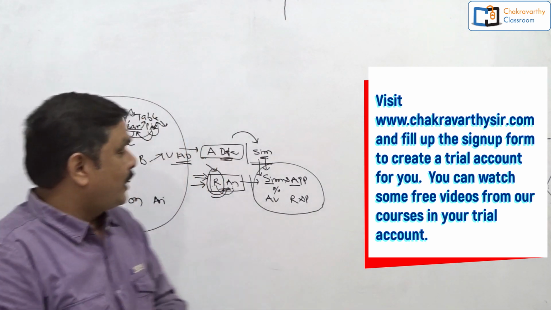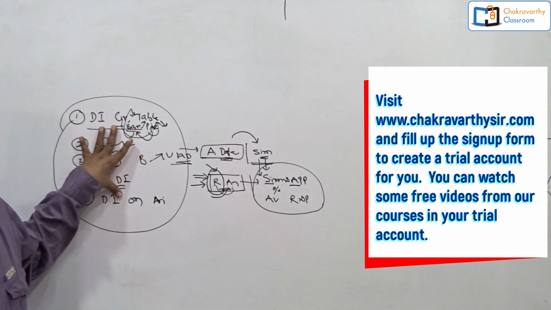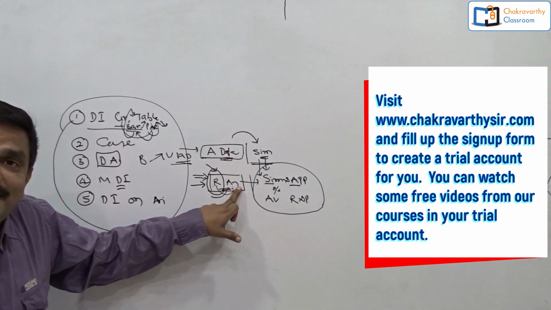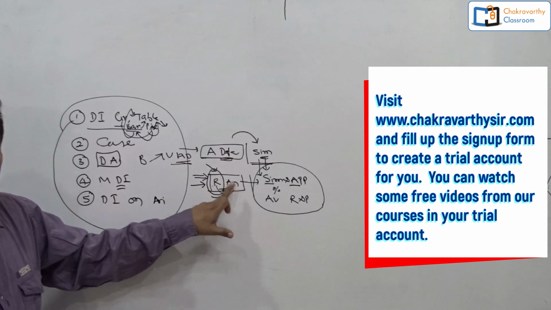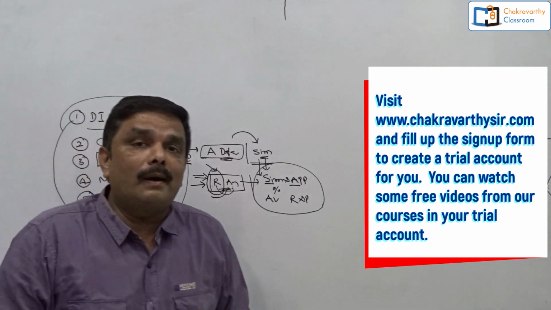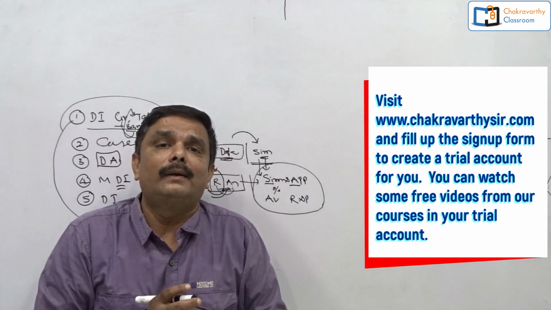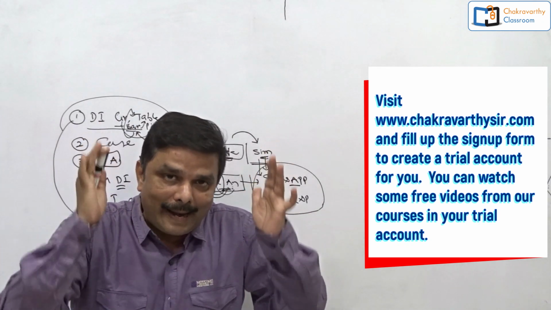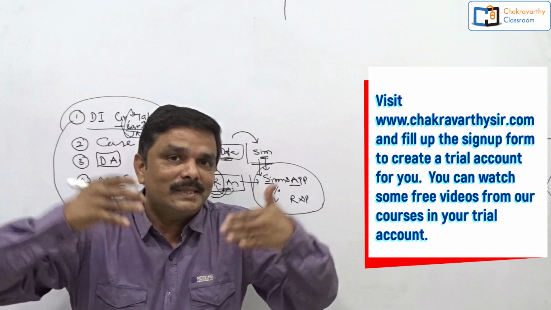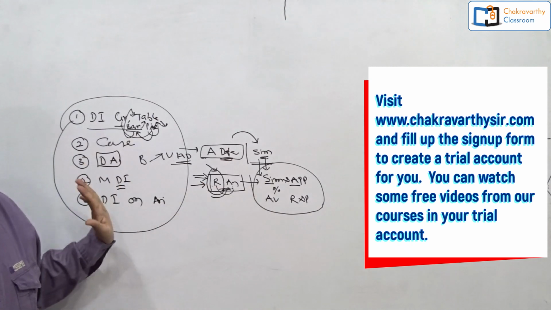Just I repeat this one before starting the question. Should be a good reader. First you have to analyze the given graph or the data. Then read the question very quickly. While reading the question only, you have to analyze whether the provided data are sufficient or not for me to answer the question. If you feel here itself the provided data are not sufficient, straight away your option will be data inadequate. If you feel that provided data are adequate to answer the question, go for the analysis part. Analysis in the sense, in depth you have to go for. Then come for the simplification part. Hope you must have got the idea, right?